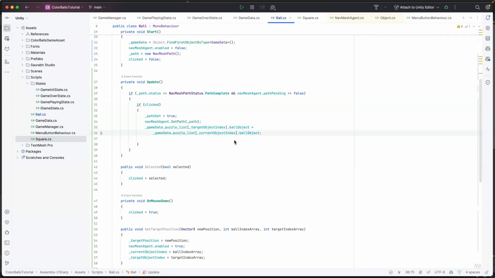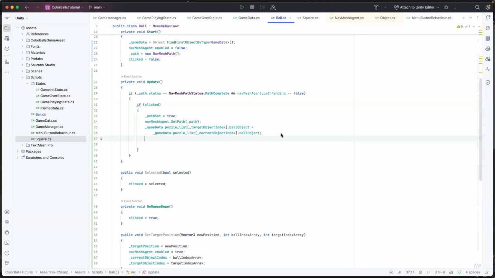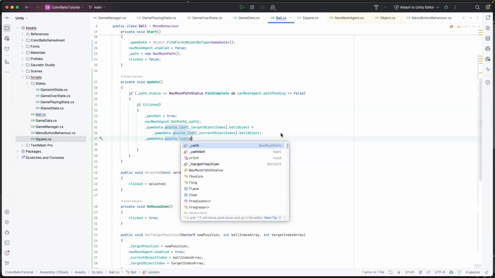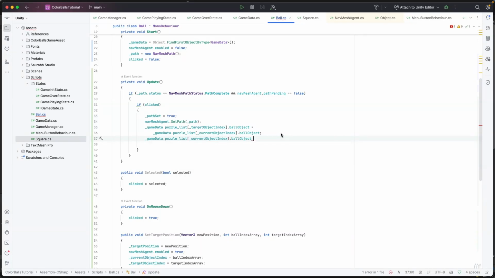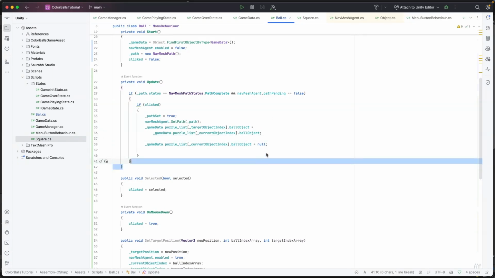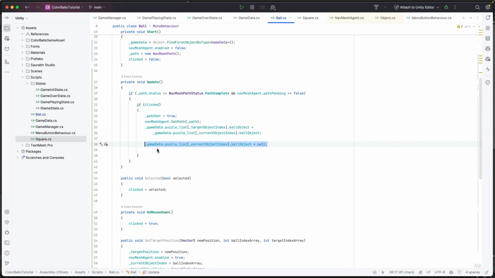So basically what we're doing, we're just transferring our ball object because it's going to be moved to that target square from one square to the other. And then we want to also set the null for our current object. So game data dot puzzle list at current object index dot ball object will be equal to null. So we want to make sure our current square, where the ball was before, does not have the ball anymore.